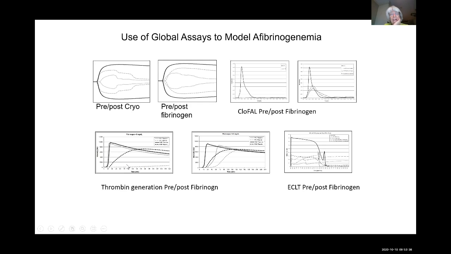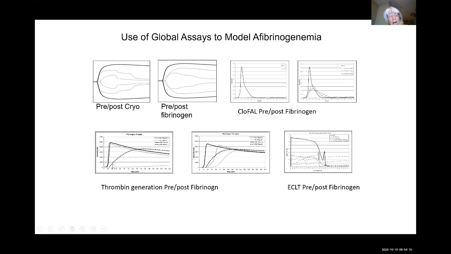This is another test that actually measures the enzymes that are generated. Thrombin is the clotting enzyme, and plasmin is the dissolving enzyme. And this is a person with a fibrinogen less than 5 milligrams per deciliter, so very low. And here is the black is the normal thrombin generation. And this is very subtle, but the gray line is a person with afibrinogenemia. So they have no fibrin, but they can make thrombin. It's generated a teeny bit earlier. So it's a little bit to the left, a little bit earlier than normal, and it follows the normal curve.